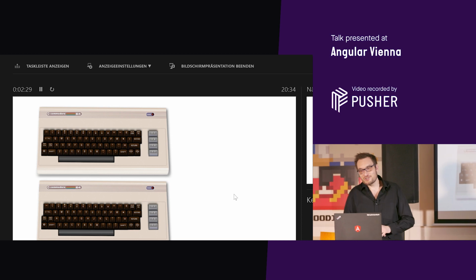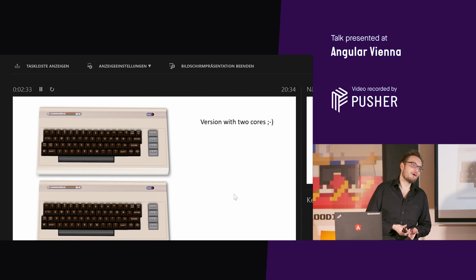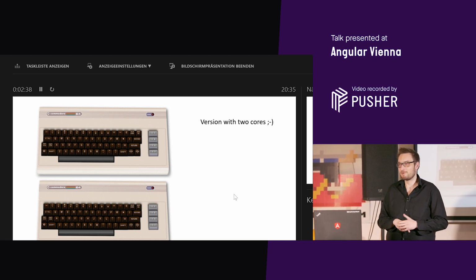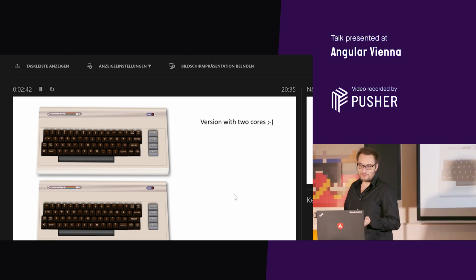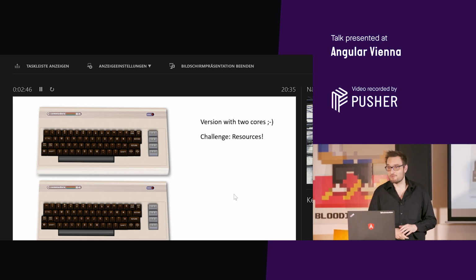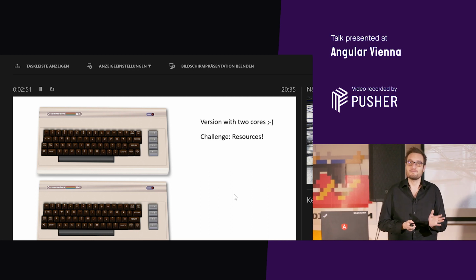And of course, the biggest challenge back then has been resources. You thought twice about using an integer. Perhaps just a tiny integer was enough. Resources have been very limited. And this was somehow the biggest challenge. Nowadays, we have completely different challenges. I think the biggest challenge nowadays is complexity.